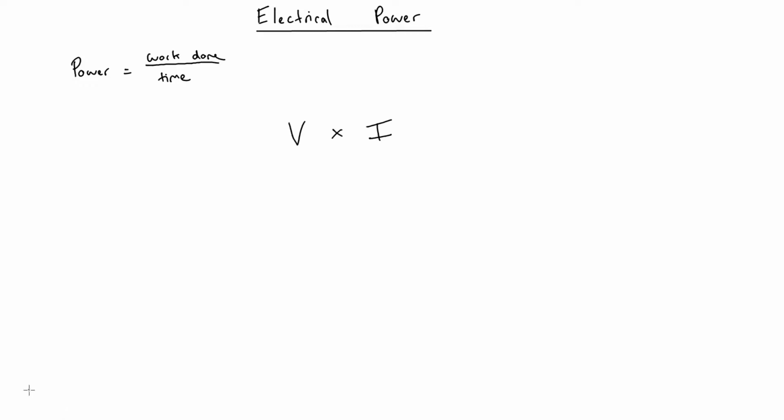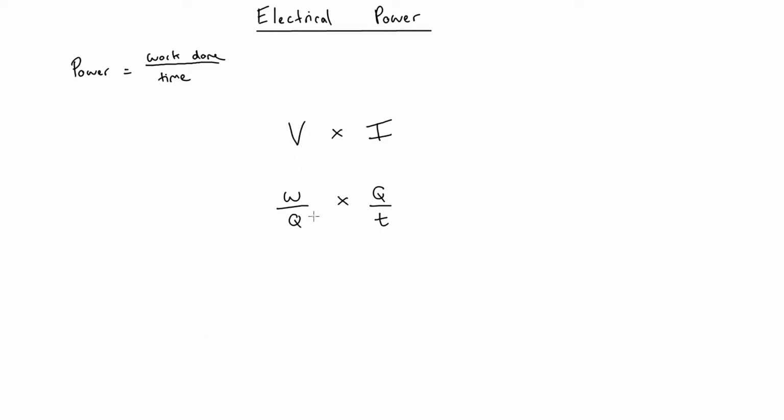Let's imagine we take the potential difference across a component and we multiply by the current through the component in an electrical circuit. We know that potential difference is defined as work done per unit charge. Think back to the definition of potential difference in lesson 1 in this topic. And we know that current is the rate at which charge moves around a circuit, Q over T. So potential difference is W over Q, work done per charge. Remember, a volt is a joule per coulomb, and current is the rate of flow of charge.